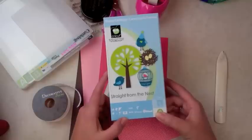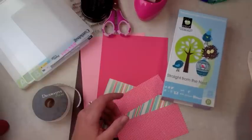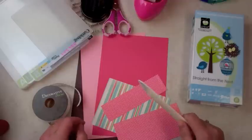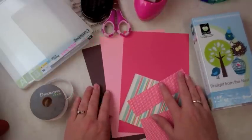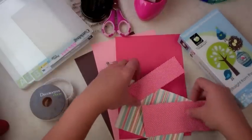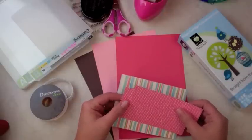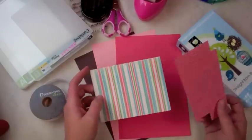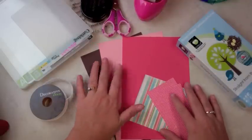I'll show you how to cut this out on the Cricut if you are new to it. I'm using a really simple cut from this cartridge. I'm also using a bone folder — I've misplaced my pretty pink one, my kids have taken it from my office. I also have some paper that I purchased from shoppumpkinspice.com — Pumpkin Spice is the name of the store, and they have a bunch of different pattern papers and kits.